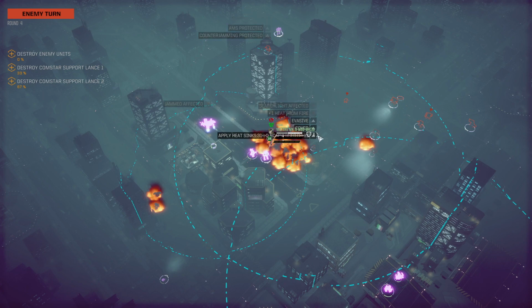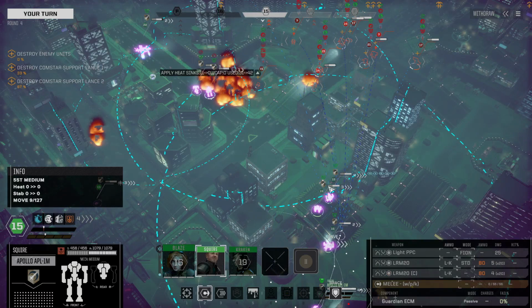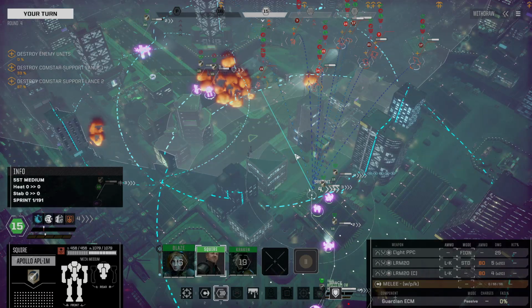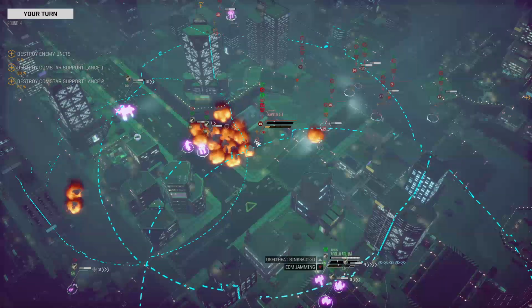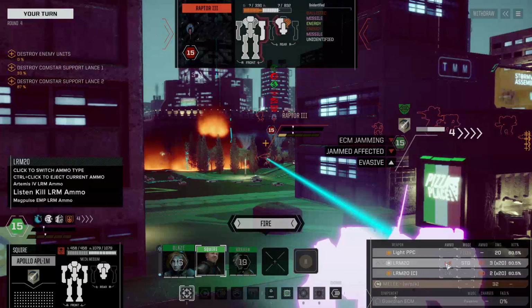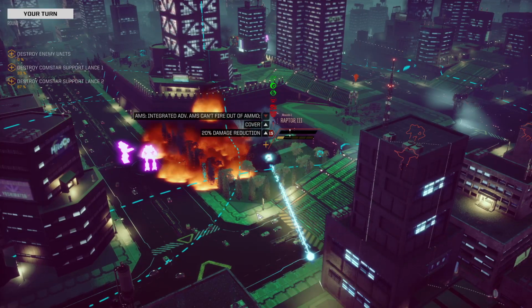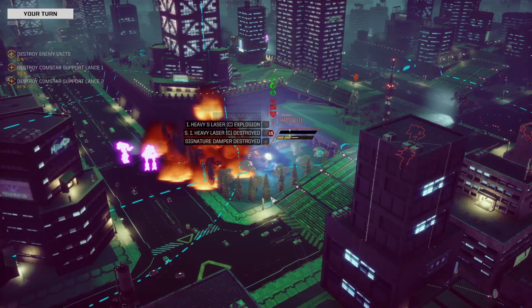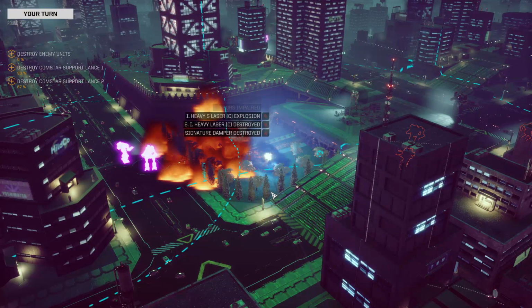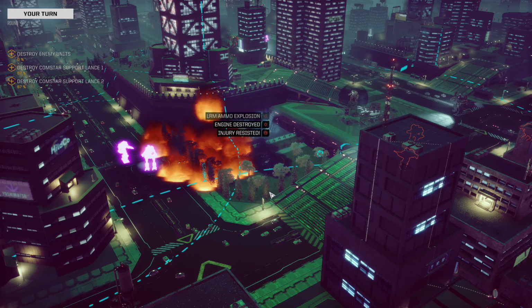Okay, 30 damage, I'll take it. Minor damage, Commander. And now I have line of sight. Okay. Full speed it is. So now he's going to die. Firing all weapons. Yep. Target neutralized. Alright.